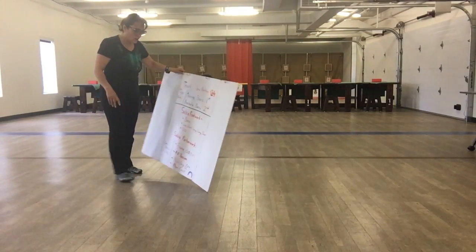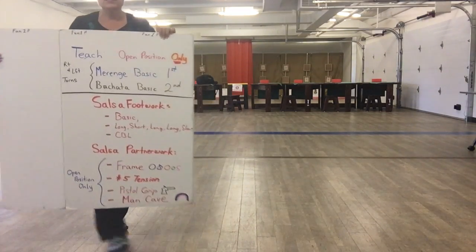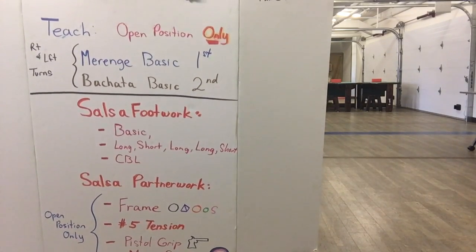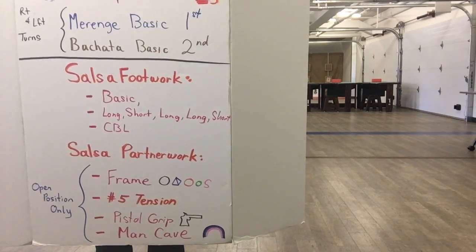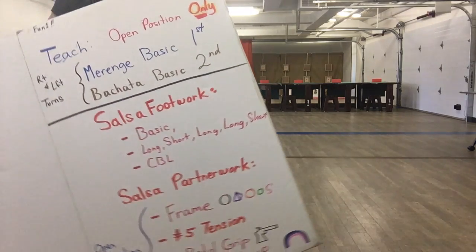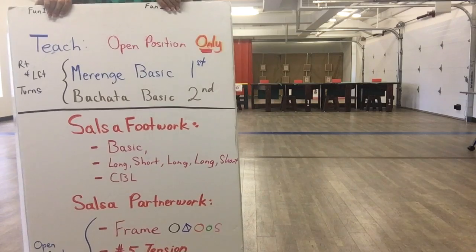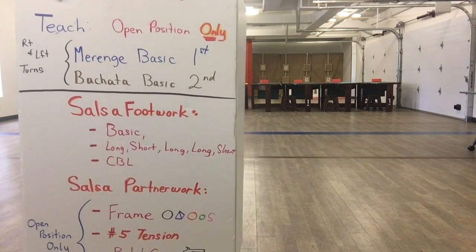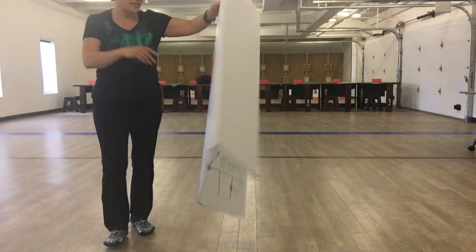So now, on the back of your board are instructions for the teacher. On the back of this board, pretty much, make sure to teach short, long, long. These are just basic instructor notes that they can look at so they won't forget to teach this, because you'll find that the more instructors and students you have, because your studio is going to start to grow and explode, you cannot always be reminding your instructors, don't forget to teach this, don't forget to teach that, etc. So we have these boards here while you're teaching the class.